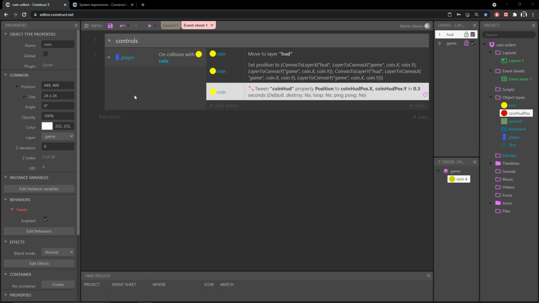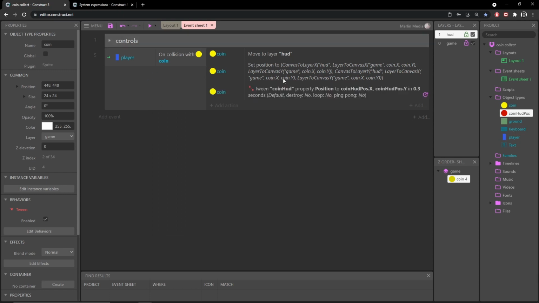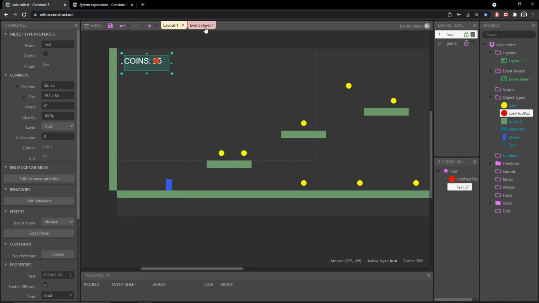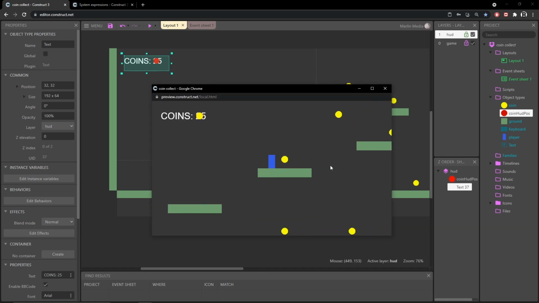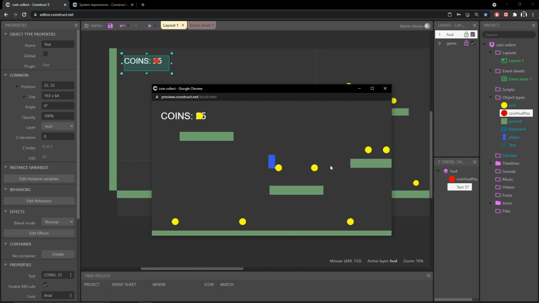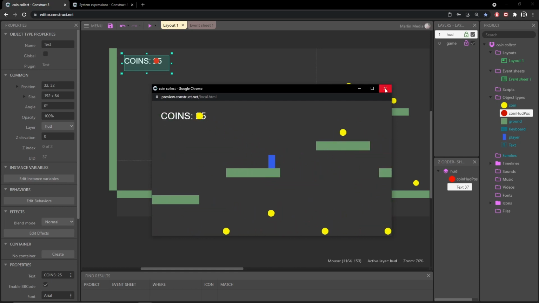Okay, now that we have the mechanic down, we can decide what to do once the coin has reached our text object, our HUD element. So to understand when the right time is for the coin to disappear, because we don't want it covering the text like it was when we tested it. See, it's shooting up there, but it doesn't know what to do after that. So we need to get rid of the coin, and we want to update our text to count how many coins we have.